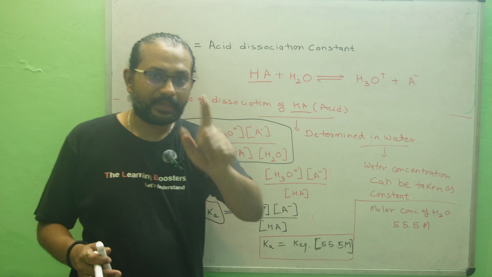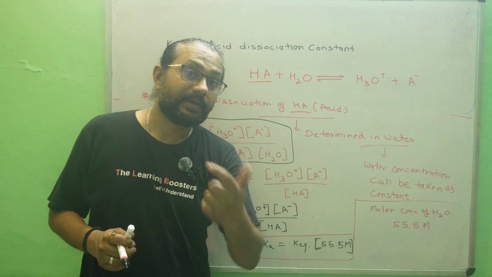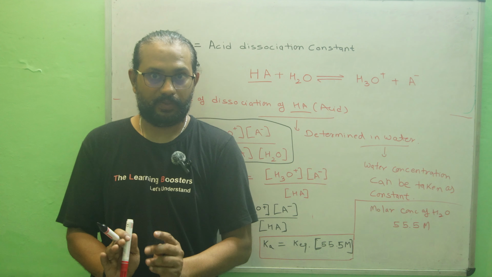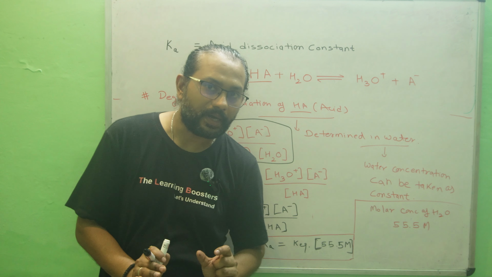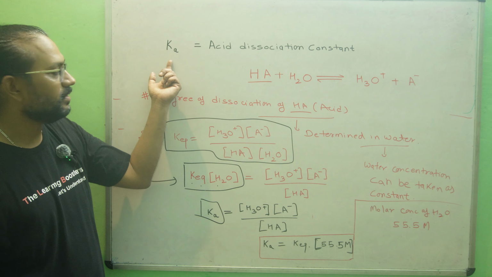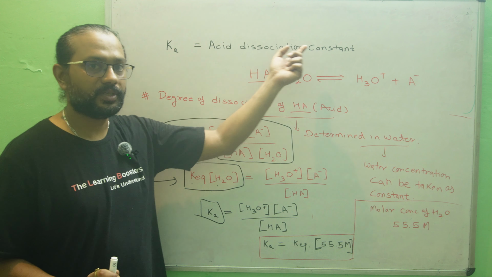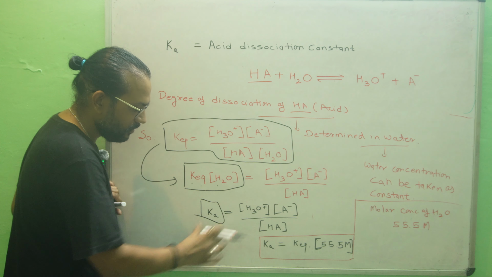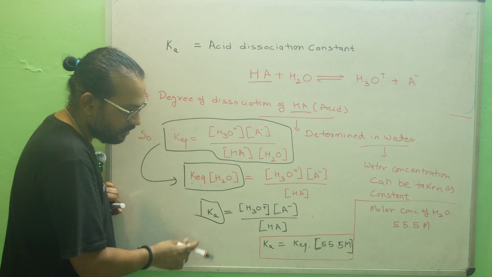So first, the criteria we need to note about the equilibrium constant: when the equilibrium constant is established in a given concentration of water, then the next term can be defined, that is Ka, which we call the acid dissociation constant. So here we have seen the equation. Now this we call the dissociation constant.